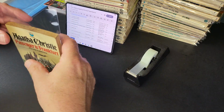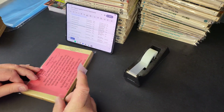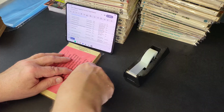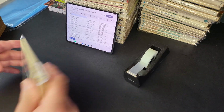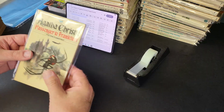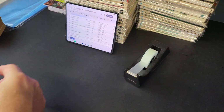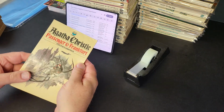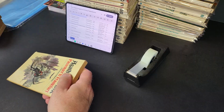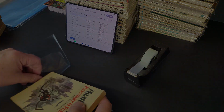And the spreadsheet, in effect, is basically the price list. So it'll be something to keep digitally. And if you want to keep a printout of all the books that were in the collection, you will be able to get one yourself through that. And maybe if it was me, I'd keep a copy of that list with the book. And this is the last copy of Passenger to Frankfurt. But I'm just going through the very last few books that were signed.